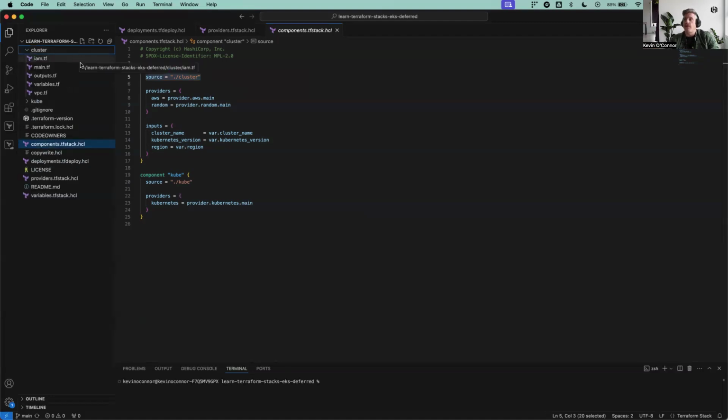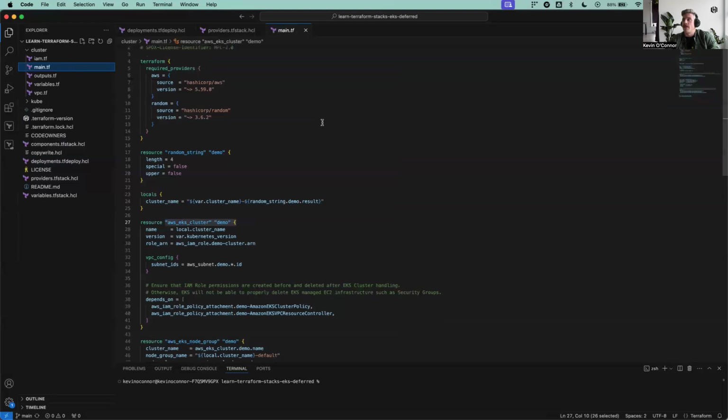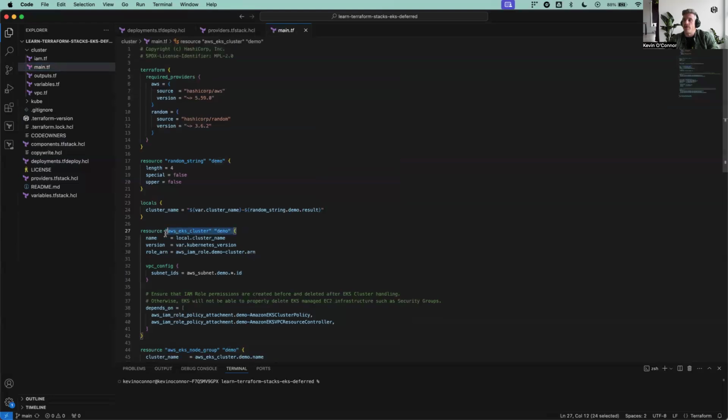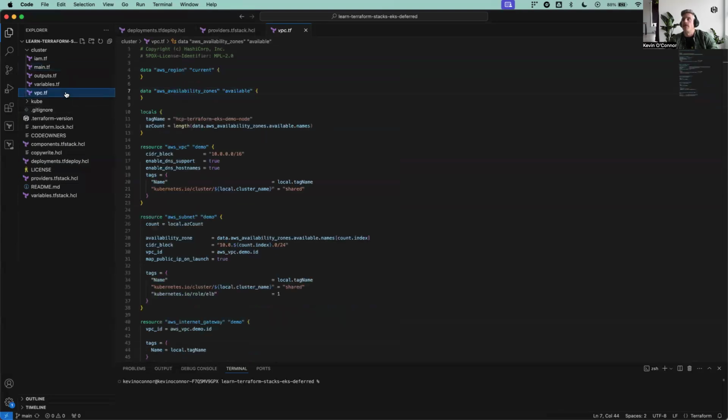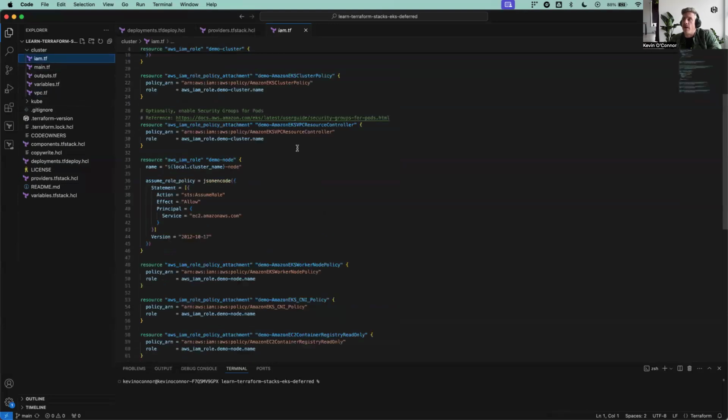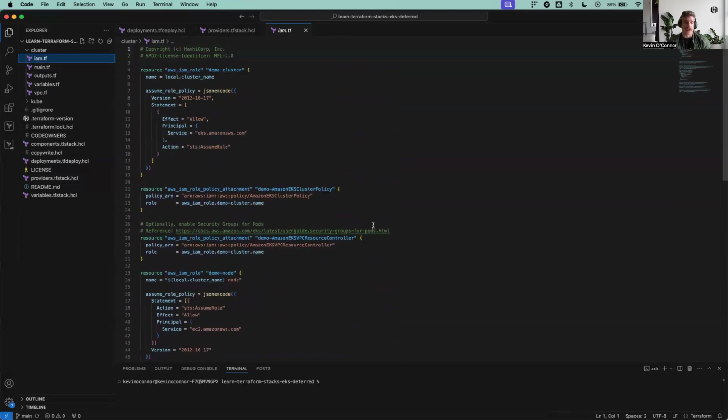All right. But looking at these components and where they're sourced from, the modules that I have, you can see they look kind of like a typical module, right? We have a main.tf in this case. This is essentially where we're defining our EKS cluster that we're going to deploy. We have the VPC components in here as well, so kind of our landing zone components for the VPC and AWS. We have some things around RBAC and permissioning for what the EKS cluster is going to need to function, right? So that's kind of like the landing zone and infrastructure base components that we have within our cluster module.